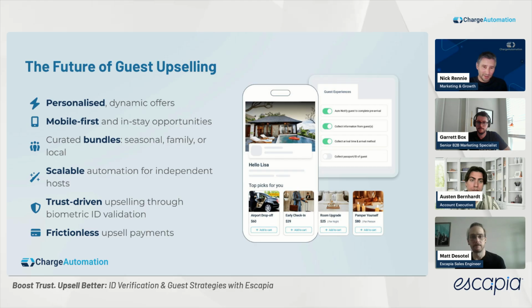Both platforms: Escapia has proven itself for 30 years. There's no question on that one. It's a scalable product, but so is ChargeAutomation. So with the two products, you don't have to keep switching when you start growing and you're thinking, I've outgrown this. You can remain on these products. They stick with you. So you don't have to move around, and moving from one product to another is an expensive endeavor, and you've got to think really carefully about it. So when you stick with these together, you have a really, really great combo.